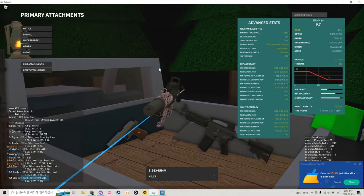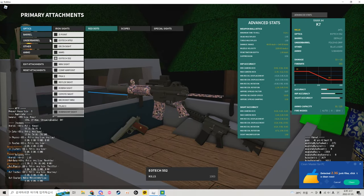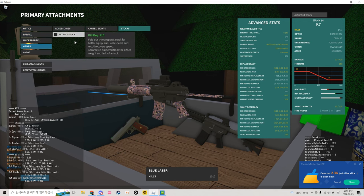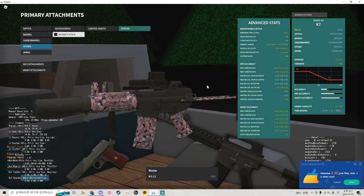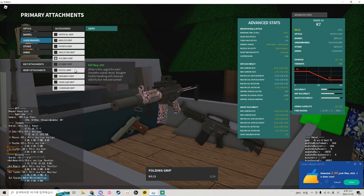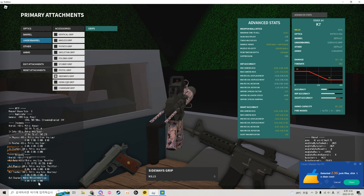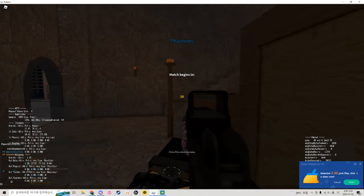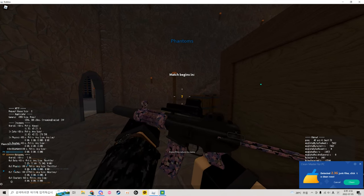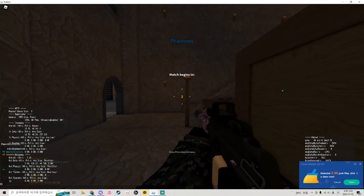Oh, it somehow can't get anything on the barrel. It previously was possible, but it's not possible now, sadly. There's also a stock, but there ain't no full stock, thankfully. I don't really need to see that kind of weird full stock from a K2. So I think I should use a stubby grip for this, or maybe a sideways grip, because sideways grip kind of worked well with the compensator. I'm not sure what sideways grip does, but it still does something. It's good on some guns, but I'm not sure which gun it would be.